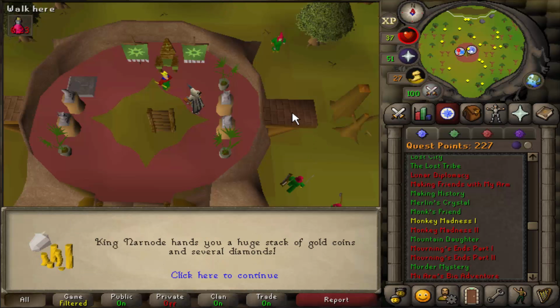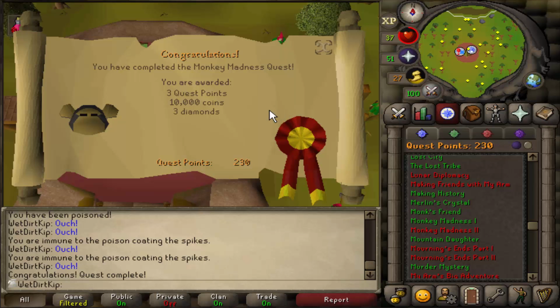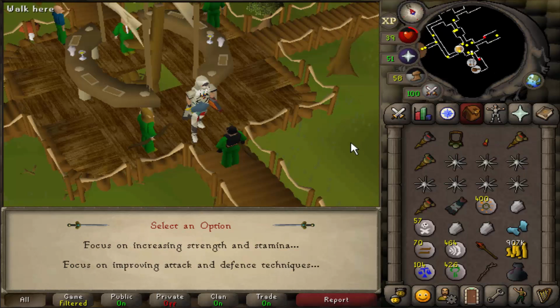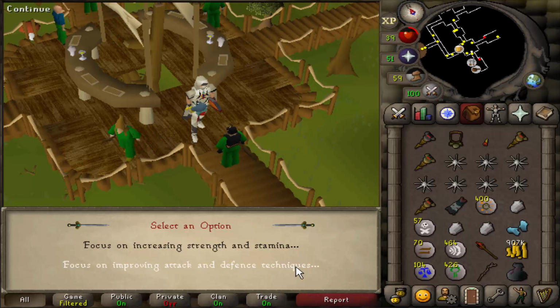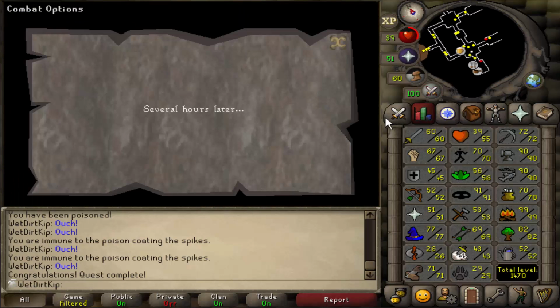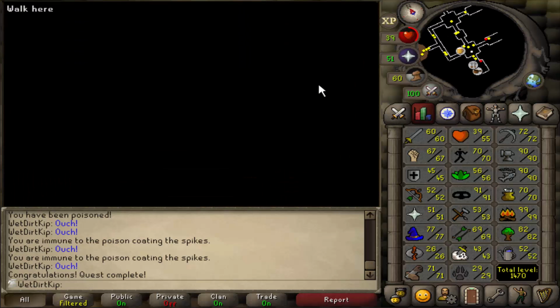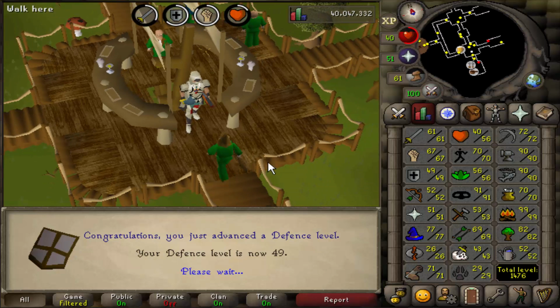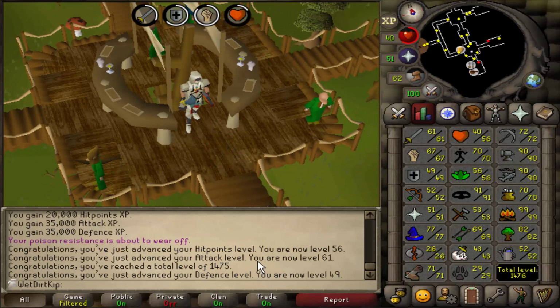Okay, here's the end of Monkey Madness. And then we can go upstairs here to get an XP reward as well. Alright, I'm going to focus the XP on attack and defense because I don't care so much about the hit points XP. So we get, I think it's 35k attack and defense, and then 20k XP in strength and hit points. There we go, we got 4 defense levels and an attack level and a hit points level.